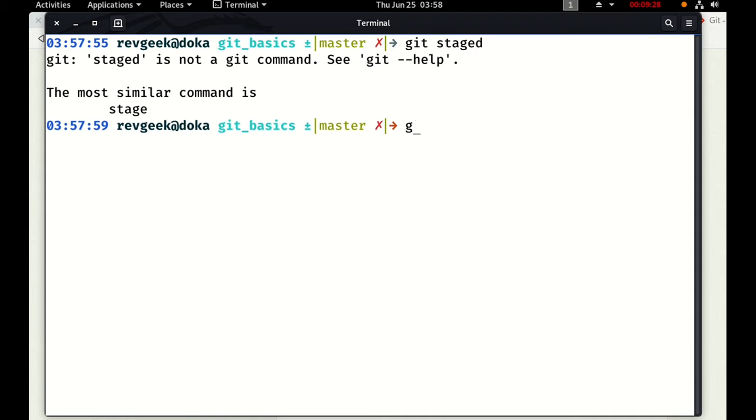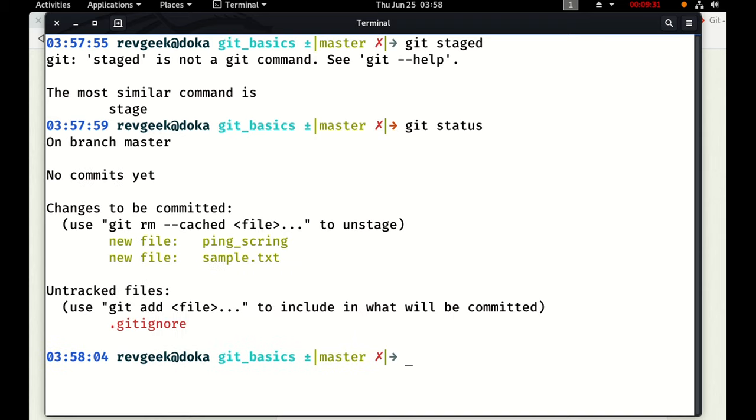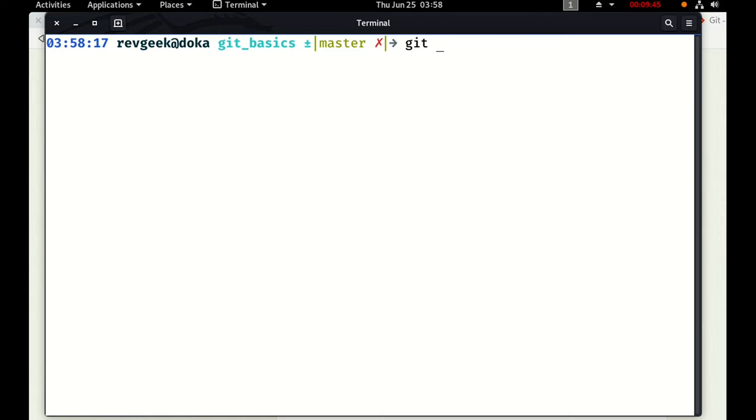Okay, sorry, it's very difficult to talk and to do. So we have staged these two files, all of them are new files. What we intend to do is commit. To commit those changes, we just do git commit. If we just do git commit, it will fire up an editor where we'll append our message, because every commit has to go with a message. I did insist in the introductory bit that when you are writing the message, ensure that it is appropriate, brief and straight to the point.